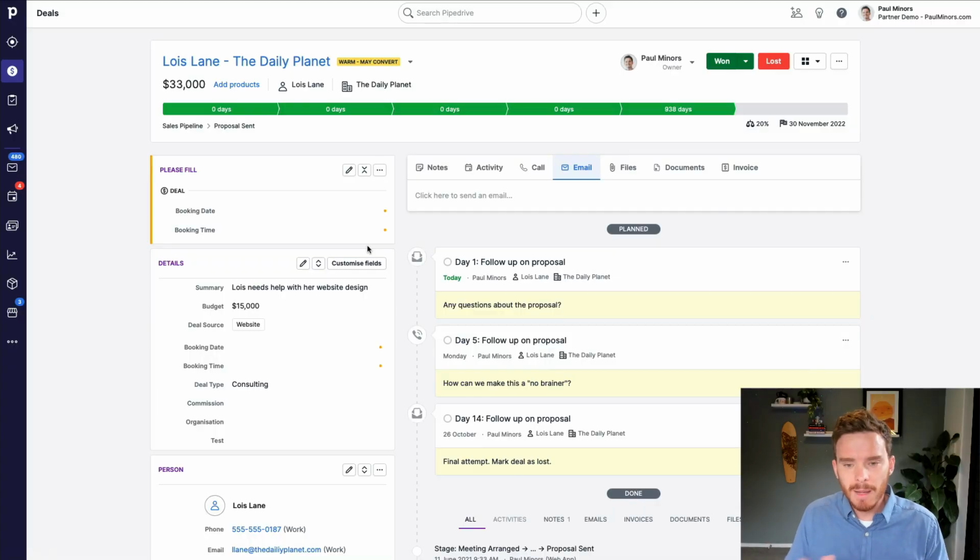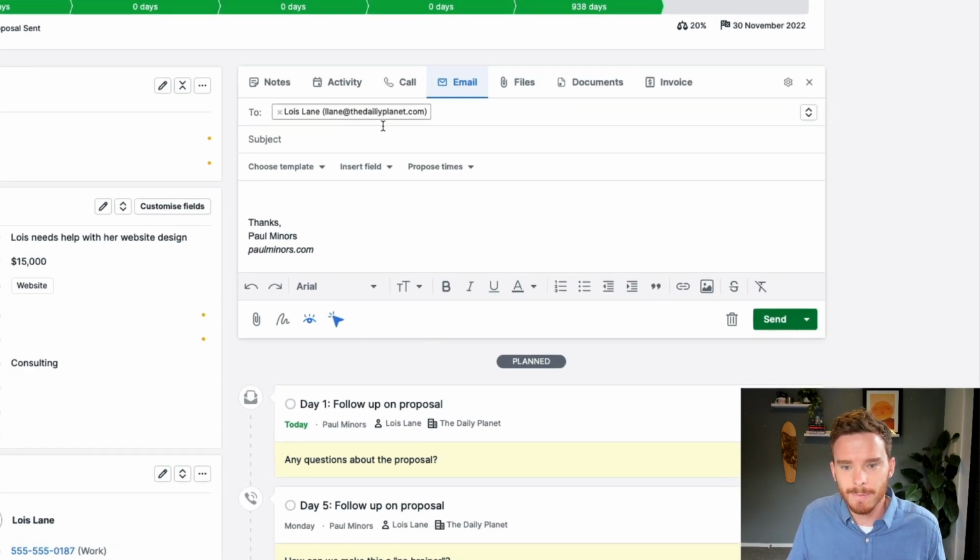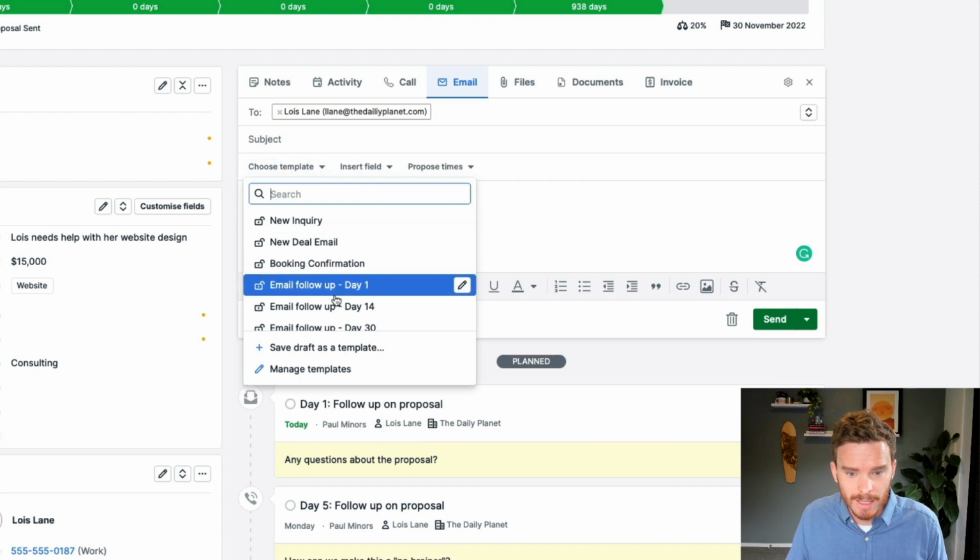Now, my first tip might be a basic one, but I'm often surprised just how many users or clients we meet who aren't using this feature, so I'm going to talk about it anyway, and that is to use email templates. Pipedrive gives you this great ability to connect your Google Workspace, your iCloud, or your Microsoft email account. In fact, any IMAP email can be connected to Pipedrive. And once you connect your email, you can compose and send emails directly from within Pipedrive. And they give you the option to send emails using templates.